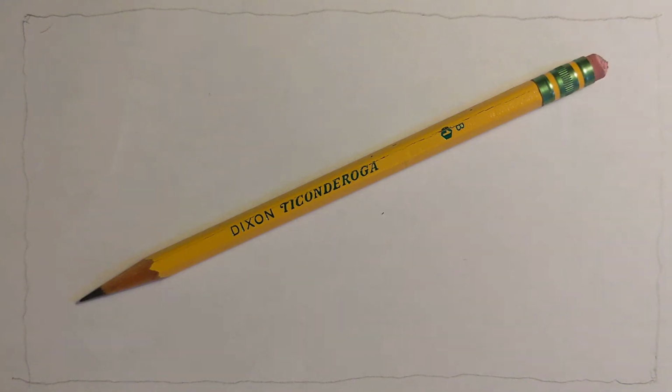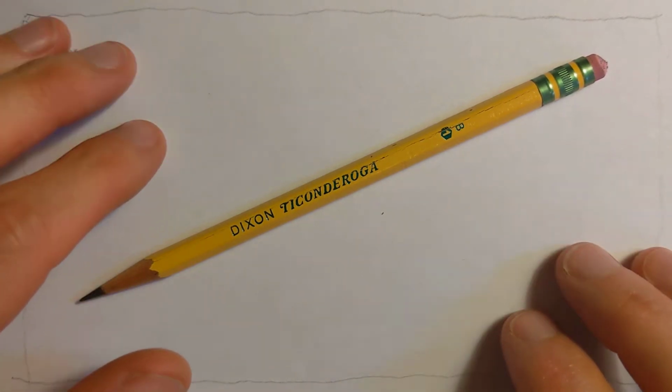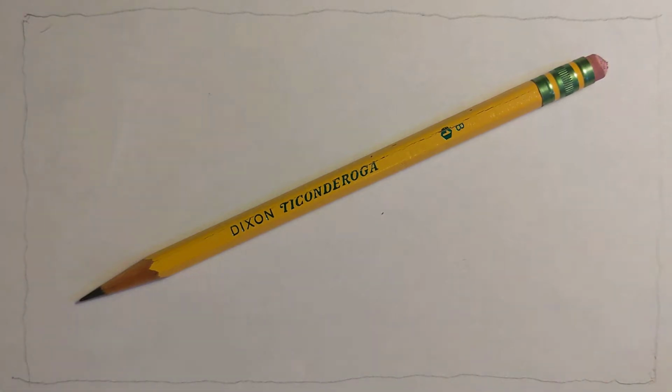Welcome to this short video about drawing sheet music with a pencil. I have, I'm going to say, 4 tools here that I'm going to be using today to do this little demo. Tool number 1 is a piece of 8.5 by 11 paper, which I like to think of as a tool.